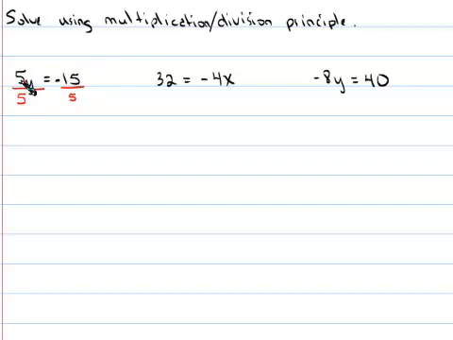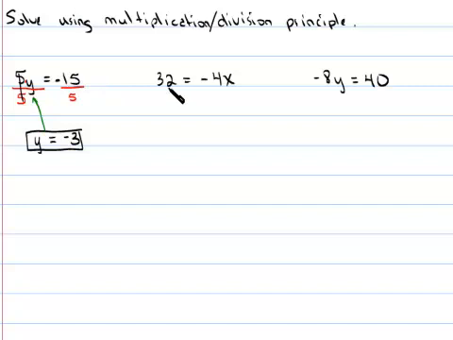Here you'll see 5 divided by 5 is really 1. But we don't write 1y. We just write y. The 1 is understood. But 5 divided by 5 is 1. A lot of students will cancel it out like that. That's okay as long as you understand they're not disappearing, they're dividing and they're becoming a 1. On the other side, negative 15 divided by 5 is negative 3. Negative divided by positive is always negative. If you want to check your work, plug in a y right there, but understand it's multiplication. 5 times negative 3 equals negative 15.